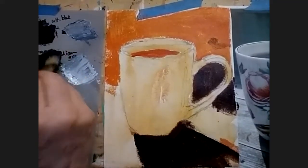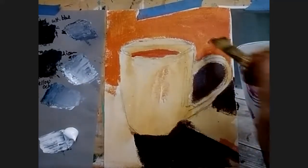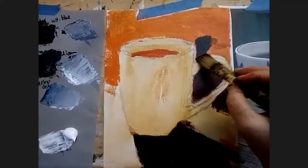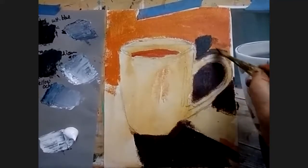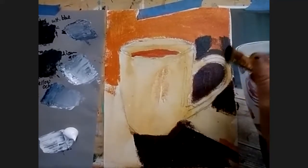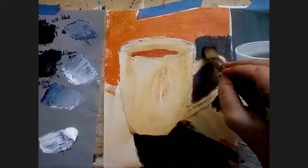No. What's that? Oh, sorry. No, my cat just sat in my paint and is trying it. Yeah, they get really excited about that stuff. They get so excited, cats.